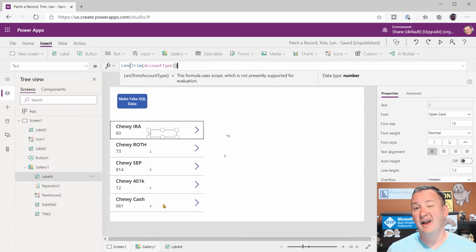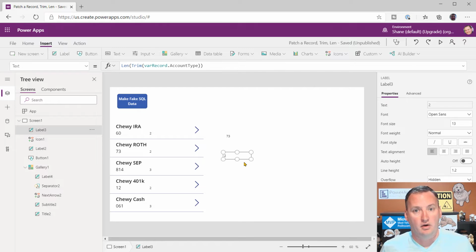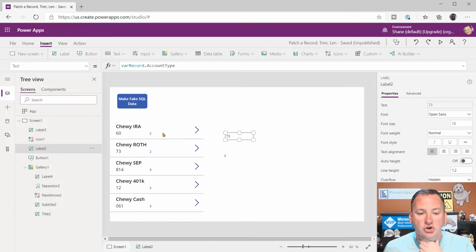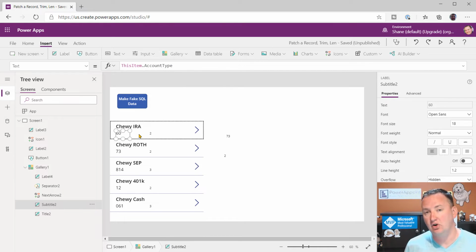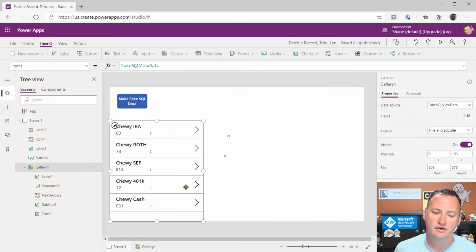The problem, though, was I had this variable, varRecord.AccountType, used in, I would say, almost 100 If statements throughout the app, right? Because once again, we wrote the app blind, so we're encountering this after the fact, while troubleshooting why the app doesn't do what it's supposed to do. So what do you do? Well, I could go back over to the gallery and do the trimming over here, and that would return it. But that's not ideal, because in reality, in their scenario, I wasn't really pulling it out of the gallery. I was using the gallery to go fetch some data. It wasn't going to work.